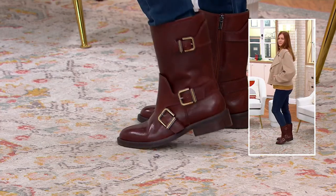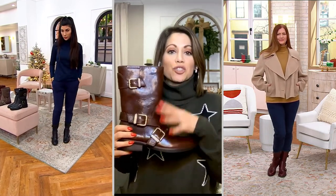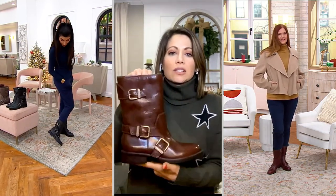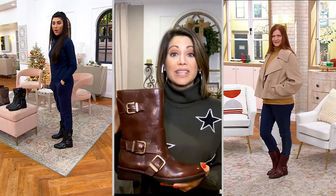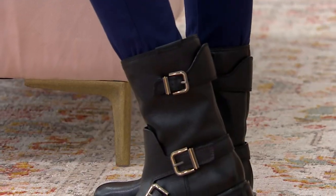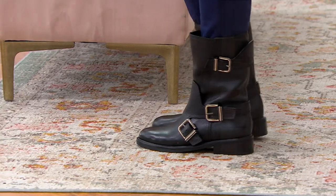It makes it really interesting to look at from all angles, even frontward. It's like layers of leather — really just draped in leather coming across the vamp and even around the side, wrapping all the way around. It really does have such a luxe feel. Beautiful, gorgeous leathers. I like that the shaft height is that mid-shaft height, which is really popular right now. This is the trend going forward — boots with a little bit of height. Mid-shaft and even tall shaft boots are going to be super popular not only this year, but for the next few years. So get yours now, be ahead of the trend in something that feels great on your foot.